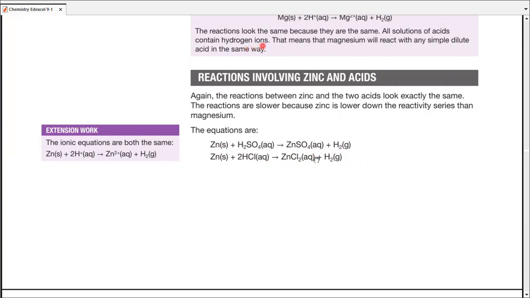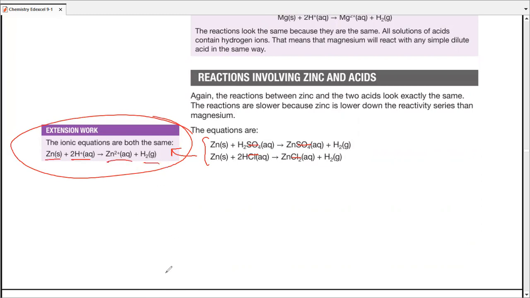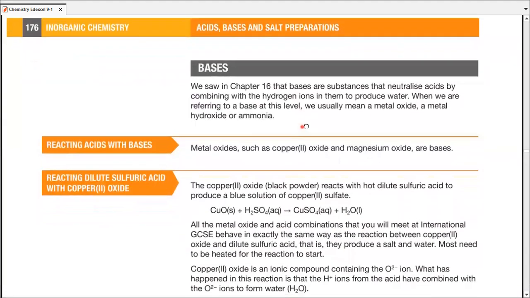Take out the negative ions out of this. If I cut the sulfate and sulfate out of this, or if I get the chloride and chloride out of this, that's what I get. And the same thing is mentioned over here. The ionic equation in both the cases is actually the same. This is a very good point that they have explained. So it really does not matter which acid we are using, we get the same ionic equation. It's pretty simple. Whichever acid it is, the ionic equation will be the same.